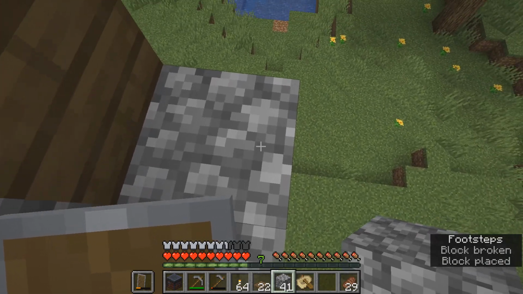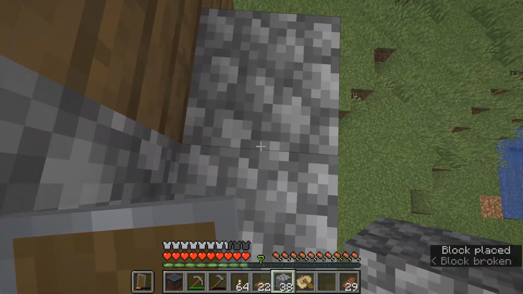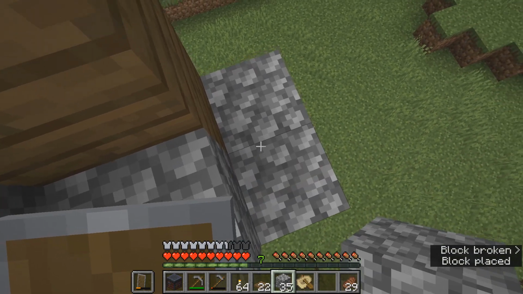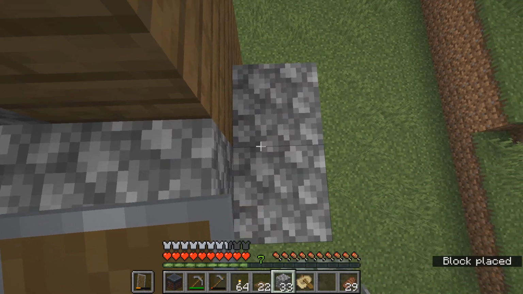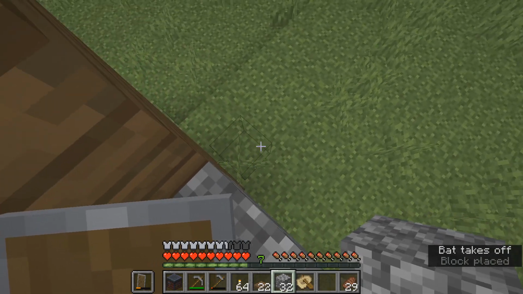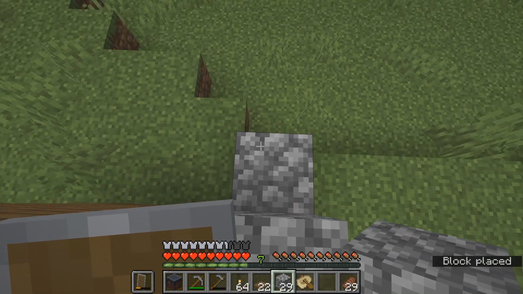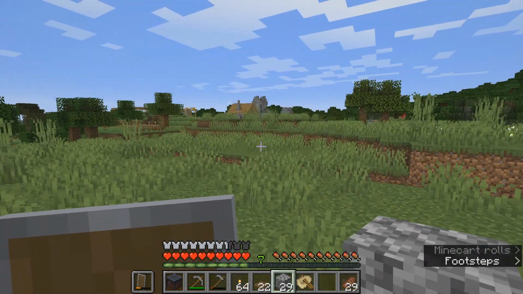In case you're wondering why I'm building this weird spiral staircase type thing, it's not going to stay there. I'm just going to try and lure a zombie up it. Come on. But yeah, I'm going to try and lure a zombie up there. And I'm sure this is not the most efficient way. I'm sure it's not the best way. I'm sure it's not the most foolproof way. But it's the way I'm choosing to try.